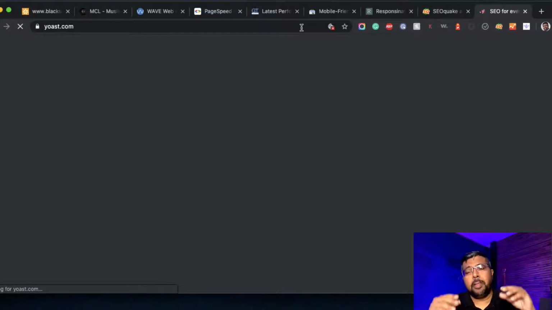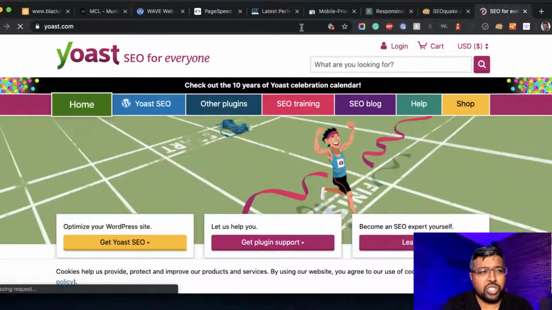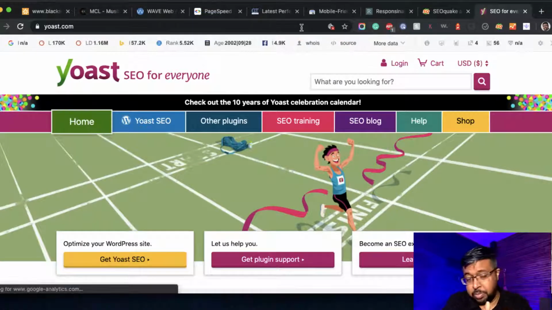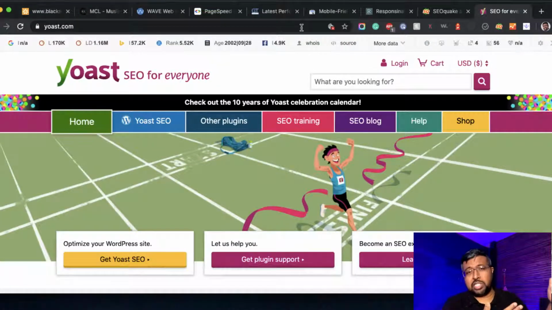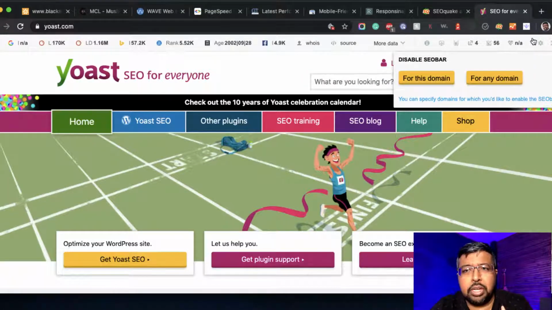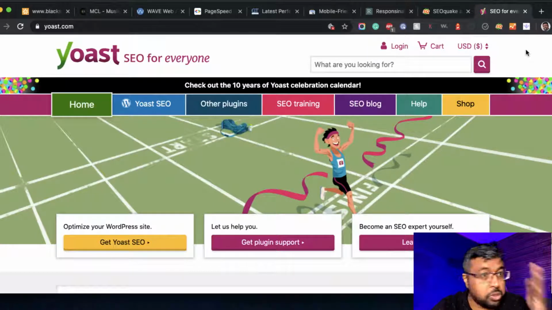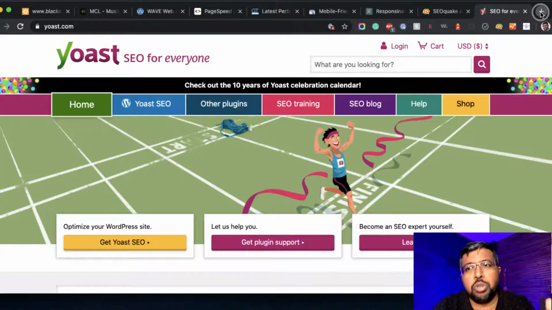And just understand, an SEO plugin does not help you with the search engine, does not help you with ranking or traffic, anything like that. What it does help you with is it gives you the opportunity to log in on the back end and set up the page titles and the meta tag yourself without coding. That's what it is for, okay? But the plugin itself doesn't do anything. So I don't want you to get confused because this is a problem. People think that if I install Yoast, I'm going to get optimized. No, you still have to do the work, okay?